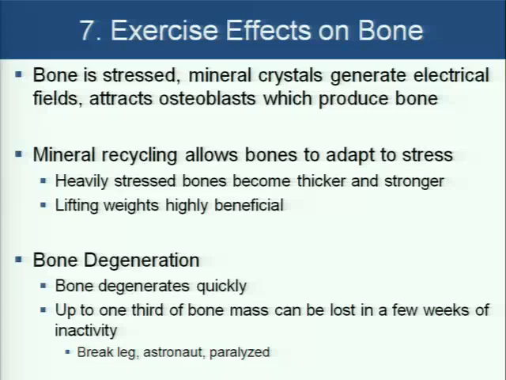Okay. If you don't use your bones, they degenerate very quickly. So they build up fast, but it's almost like they degenerate faster. So if you happen to break an arm or a leg and you're not using it, if you're an astronaut, I know a lot of you are like, man, I'm going to space next week. What am I going to do? If you become paralyzed or bedridden for some reason, you can really lose your bone very quickly.